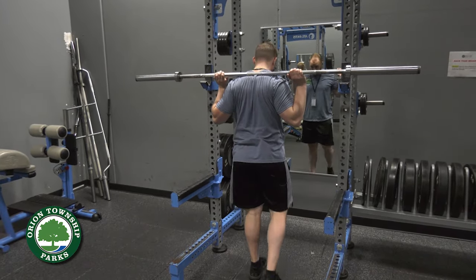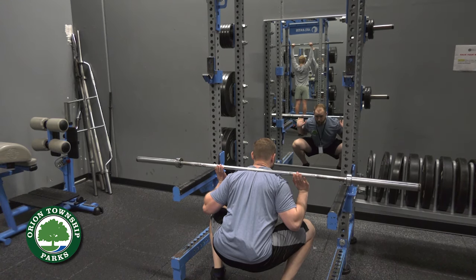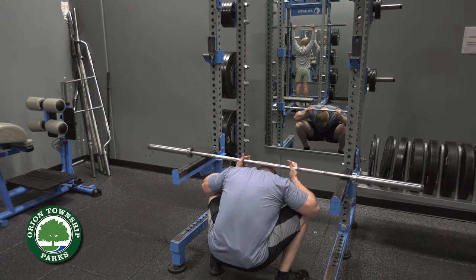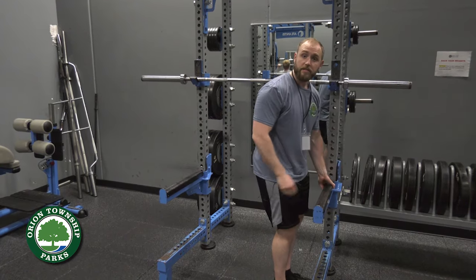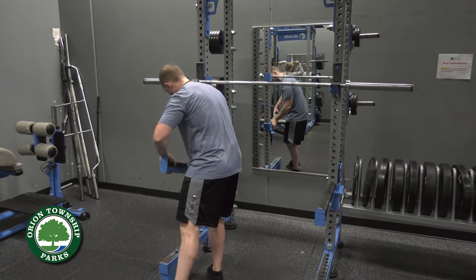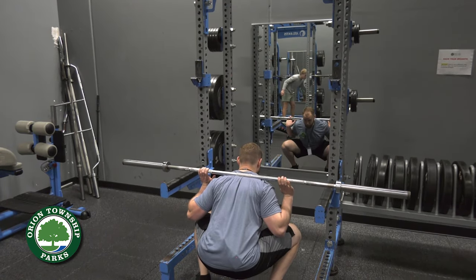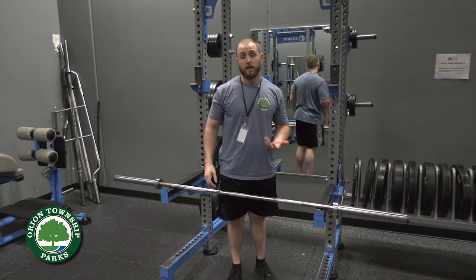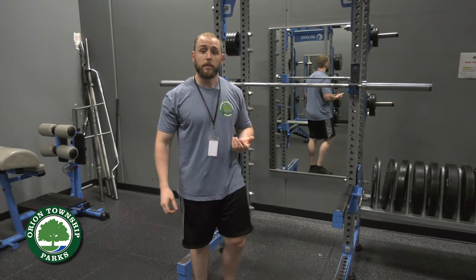When you're performing a squat and you get stuck at the bottom, you have nowhere to go if you don't have a spotter. You'll want to be able to dump forward. These safeties were not set up quite right for me — I was one off — so make sure you test this with just the bar beforehand so you don't hurt yourself. For me, 10 is the sweet spot. Get underneath the rack, test it appropriately, get into your squat — and now I'm safe. This is the best way to bail on weight. If you're not sure how to set these safeties up after watching this video, please ask for a trainer at the front desk and we'll be happy to show you. Thanks — my name is Josh if you need anything.